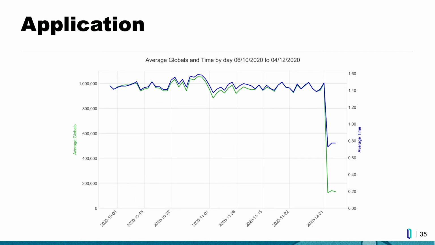That was actually a problem, because once things get around 2 seconds, users start to notice. So a patch was applied to fix whatever the problem was. The number of global references dropped way down to under 200,000, and the response time for the user dropped to less than a second. So if you're keeping those metrics, you can tell if your patch has made things worse or better. And for your applications, you know which are your busy parts of the application that you want to keep track of.